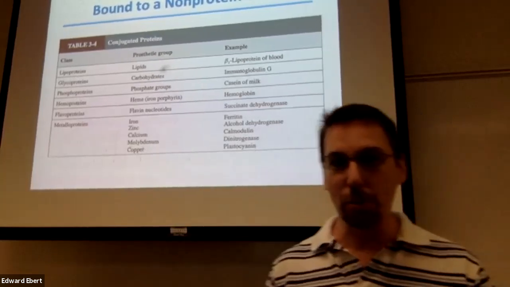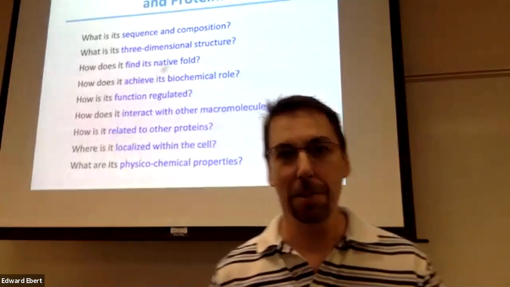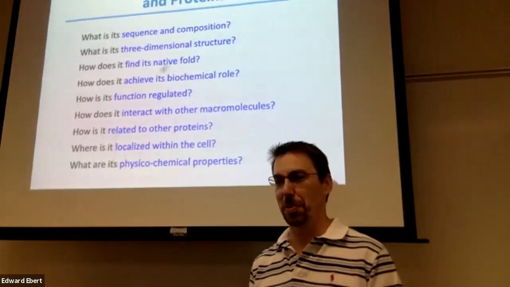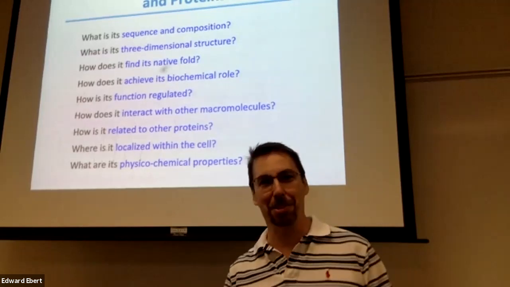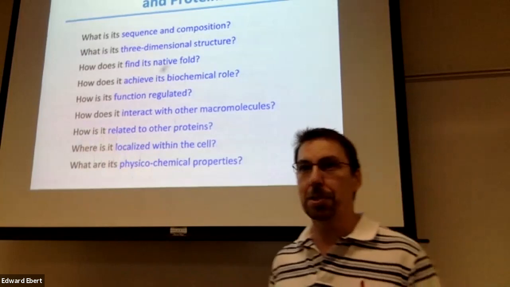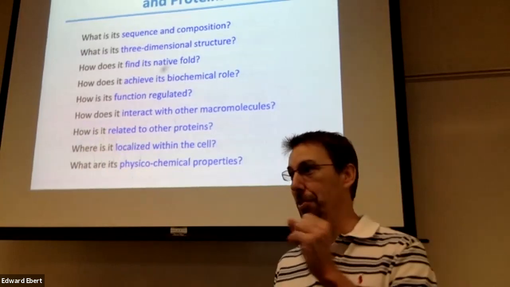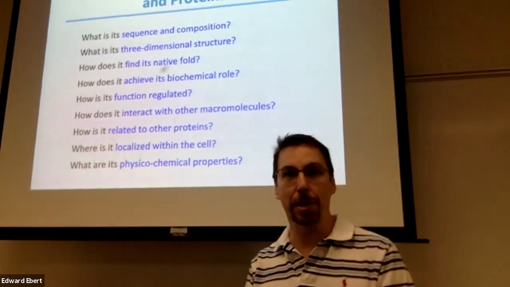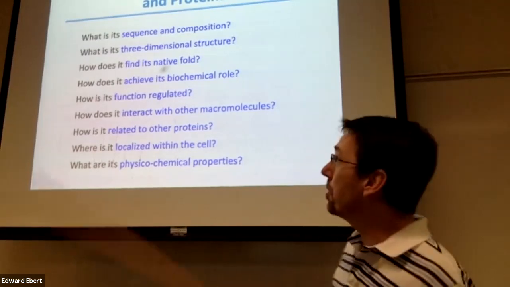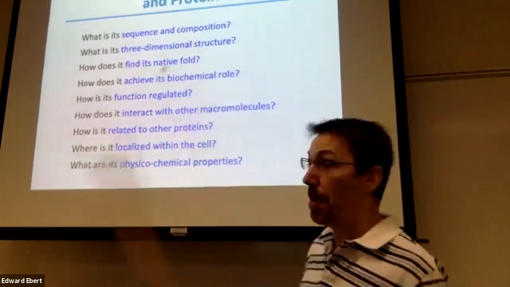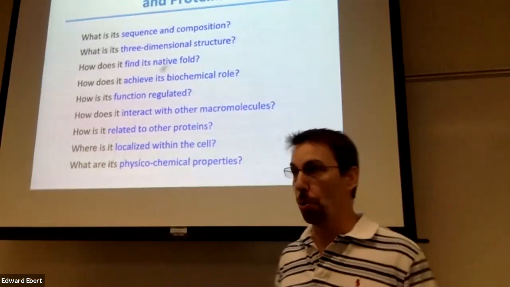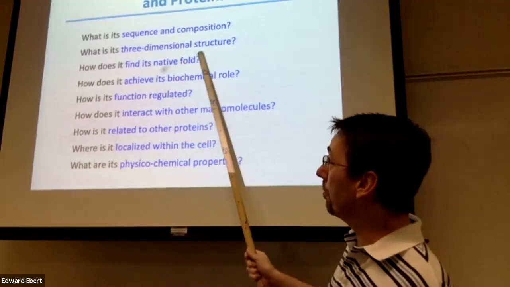All right. So when we start talking about proteins, there's a lot of questions we can ask. So it's like, wait a minute, aren't we supposed to get answers here? Nah, now we get questions. So when we look at a new protein, we might say, well, what's its sequence? What's its amino acid sequence? That'll be our primary sequence, primary structure. What's it made of? Okay. What shape does it take? Is it a long linear protein like myosin or actin, or is it a big blob like hemoglobin?